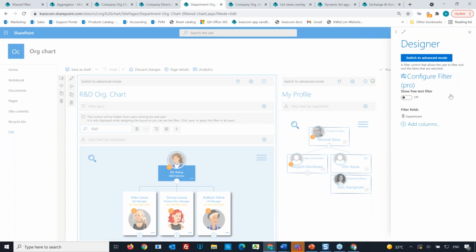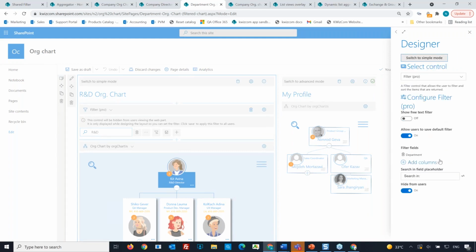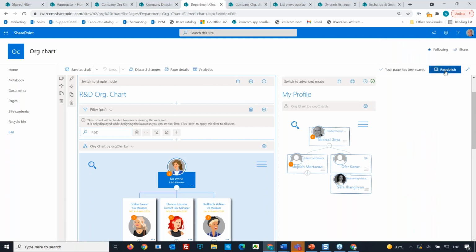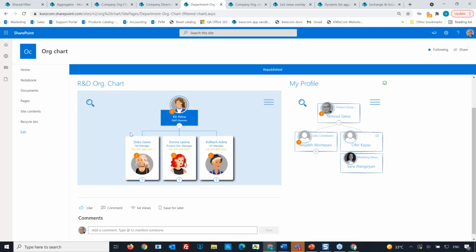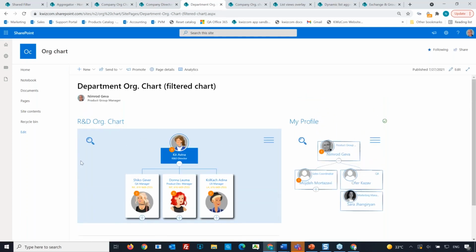I'm doing it if I'm going to the advanced settings. I have here a setting that says hide from users. So when I publish it, they won't see this filter. No one will see this filter. Only admin sees this filter in edit mode. You see, there's no filter here, and it shows you a filtered view of the org chart.